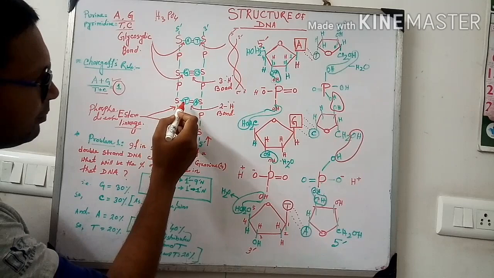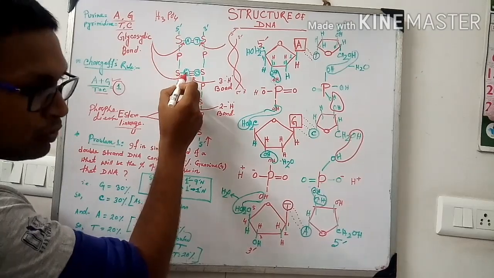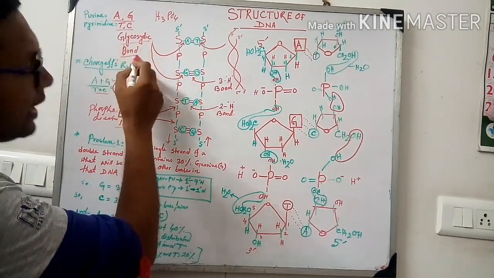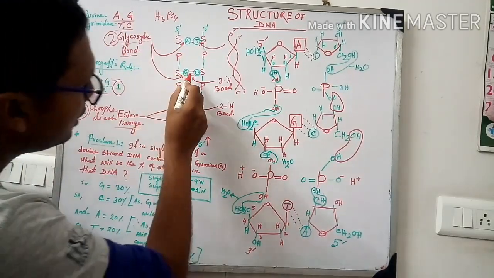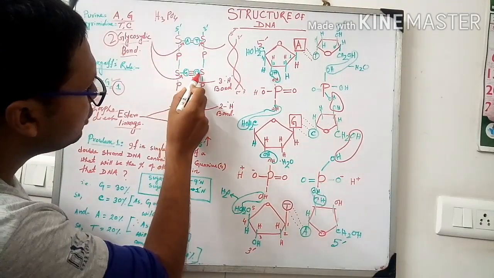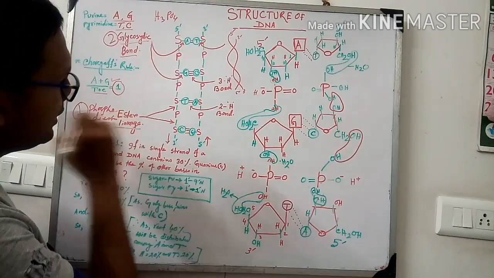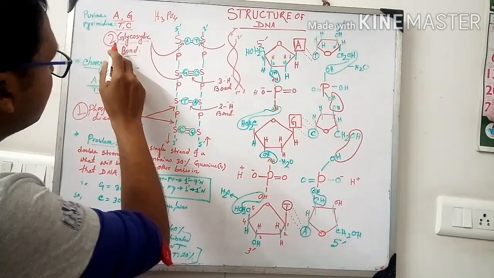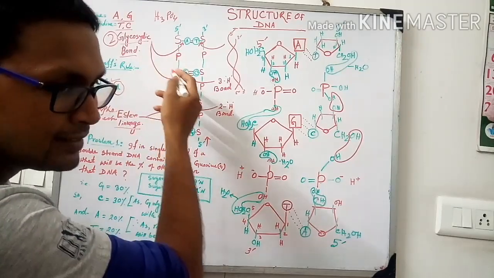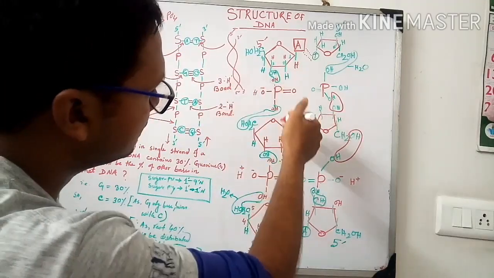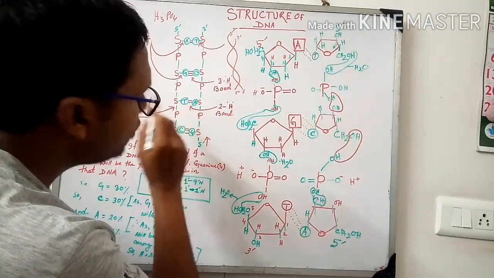The second bond is present between the sugar molecule and the nitrogenous base, here guanine. It is called a glycosidic bond. So the first bond is phosphodiester, the second is glycosidic, and the third bond is the hydrogen bond present between two nitrogenous bases. So three kinds of bonds are there. One is the phosphodiester linkage, between sugar and phosphate. Another is the glycosidic bond, between the sugar molecule and the nitrogenous base. Which kind of sugar is present, I will discuss later. And the third is the hydrogen bond present between two nitrogenous bases.